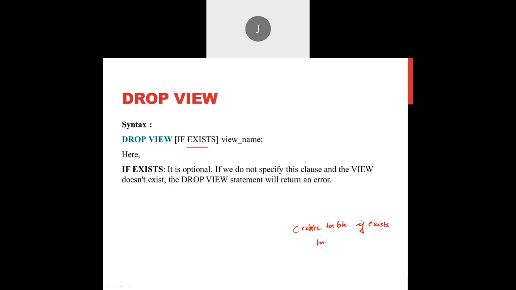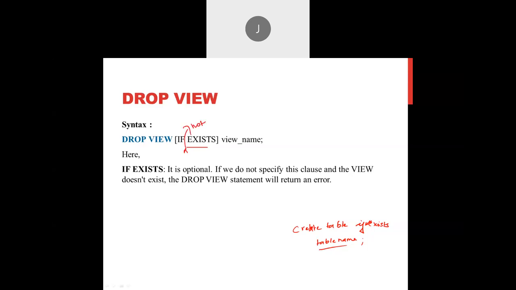Table name you can give. So what it will do, if the table name already exists, it will not create it. If not exist, if you give, it will create it only if it is not existing. If exist is the contradictory, right? If not exist, you wanted to create it. Likewise, you can use these if exist or if not exist keywords also.